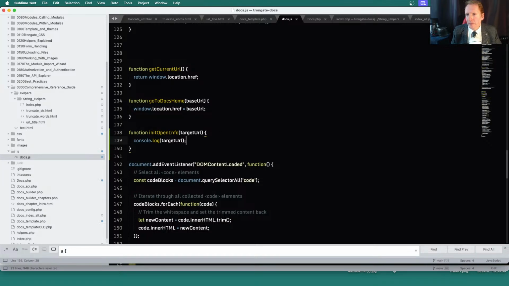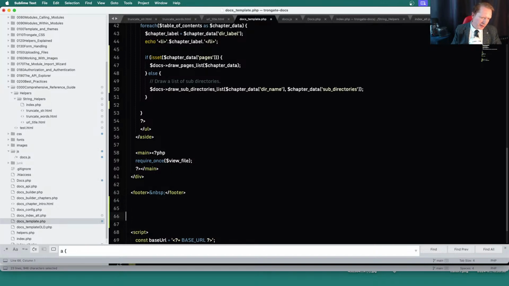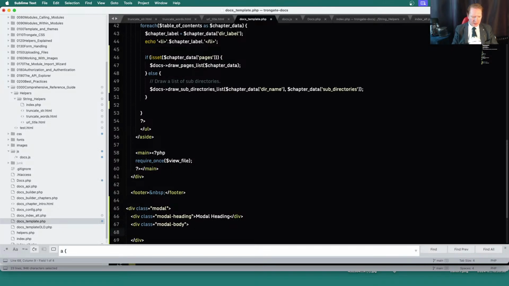So I'll head to the template here and we'll go down here and we'll just say class modal. I'm going to give modal heading a thing here. And I'll just say modal heading. Then I'll have a modal body. And in here, I'm going to just have a little spinner div. Nothing else.